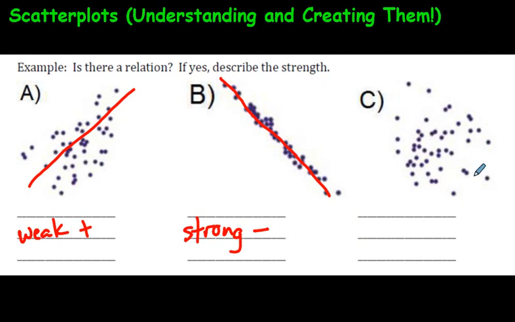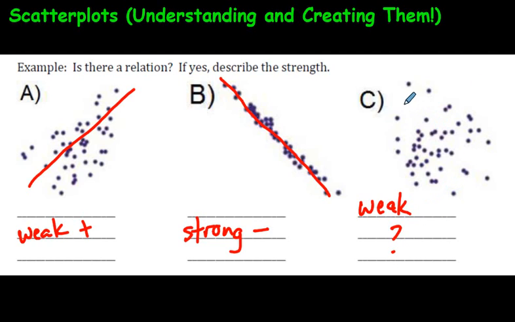Now this one here, to be honest, I don't see a correlation at all, or sorry, a relation. The word correlation is sometimes used, but don't worry about that right now. If you don't need to know that word, that's fine. There seems to be no relation here or correlation. It seems to be pretty random. So I'm not able to say if these are moving positive or negative or if they are strong or weak. So I would just say it's weak, and I don't know if it's positive or negative. I don't know if there's a relation. Okay, I would put a question mark whether or not there's a relation.